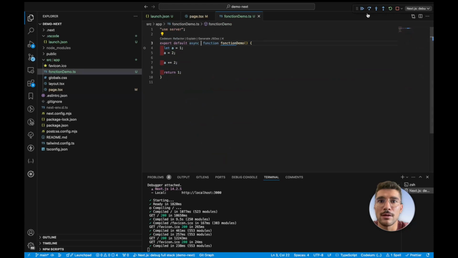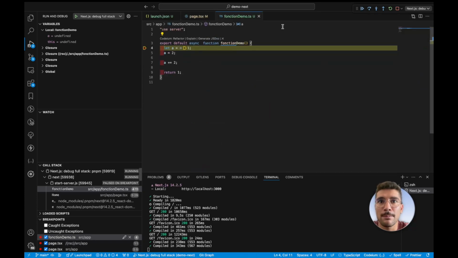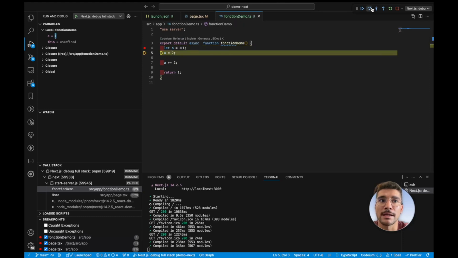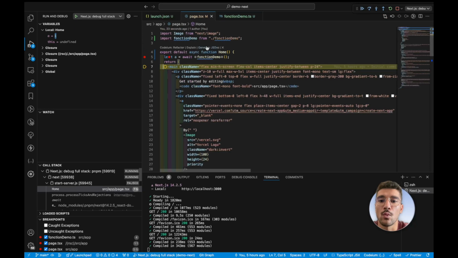And I will set a breakpoint here and there and restart. So we can stop correctly at the request. I pass the next breakpoint, which is my demo function, and can go through each step. I see that I have written 1, so to retrieve A will indeed be equal to 1 here, I can see.